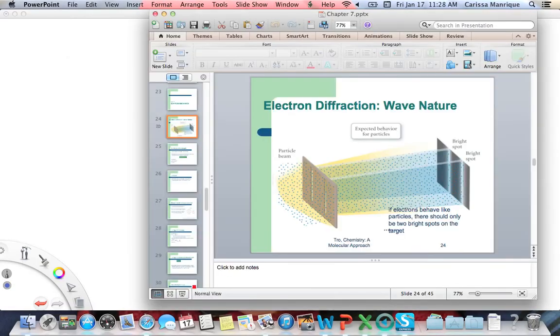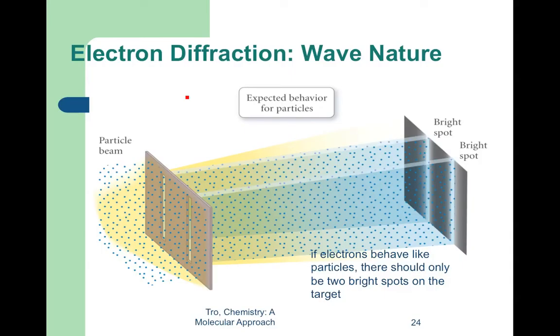Okay, so now we're going to look more into an electron. If an electron reacted just like a wave, like only a wave and had no mass, and you had a particle beam of electrons and were shooting electrons through here, you would only see two slits coming through. I'm sorry, if it acted just like a particle, it would be blocked by everything else. It could only go through the two slits, okay?